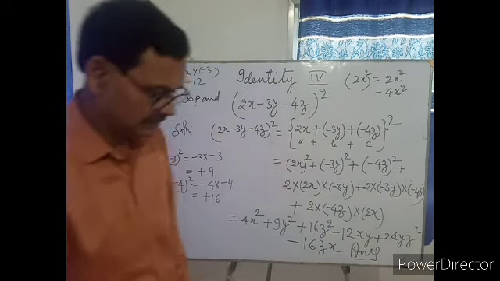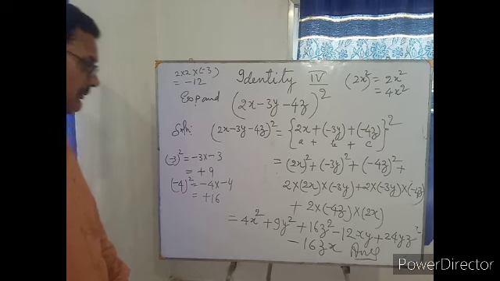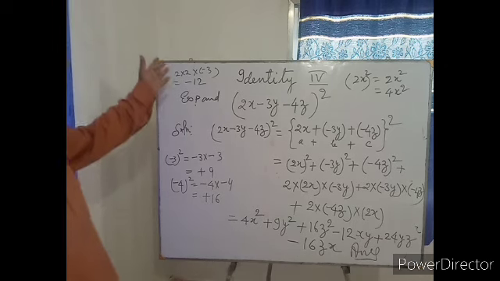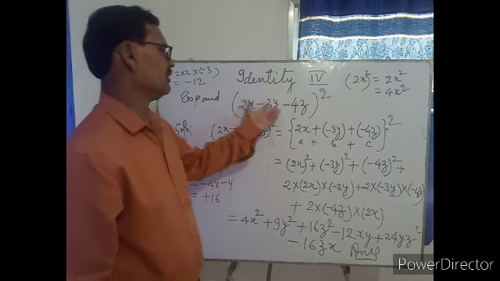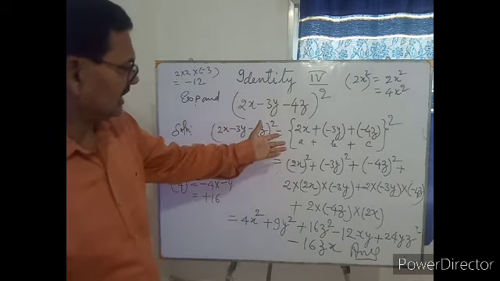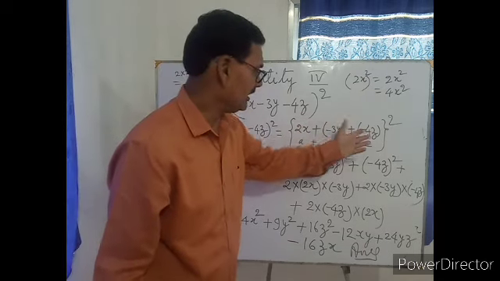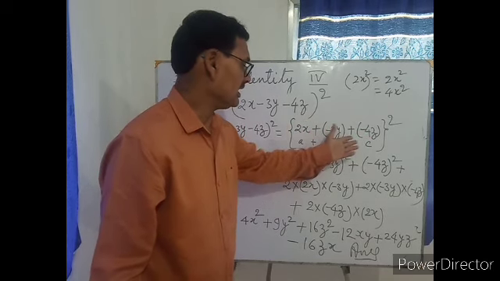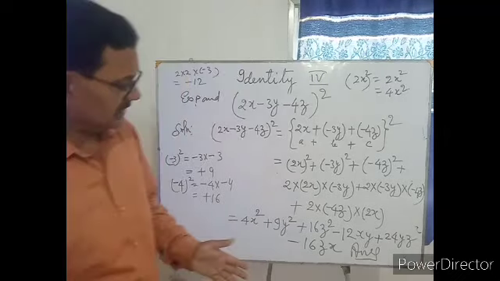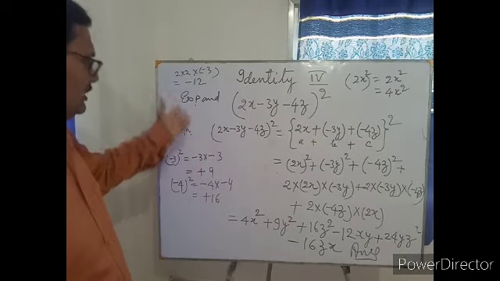So I think you might have been able to do all the problems based on this identity. Whatever the minus or plus may be, we consider it by keeping it separately in a bracket, and we will understand what is a, what is b and what is c. So I think you must have understood.